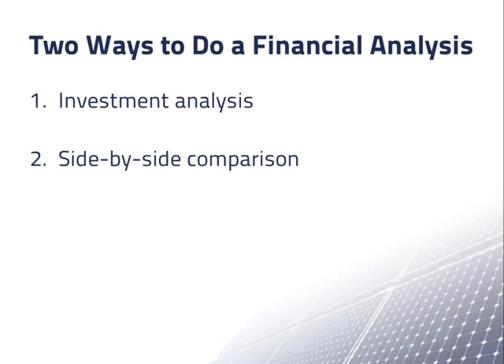There are two ways that people do financial analyses while deciding whether or not to purchase a PV system: an investment analysis and a side-by-side comparison. An investment analysis evaluates a potential PV project like any other investment, comparing the expenses of the investment to the expected avoided costs and revenue. The question is whether you should do the project or not — meaning make the investment or not. Usually you do an investment analysis for a location where there is already electricity available, and you are deciding whether or not to add a supplemental PV system.